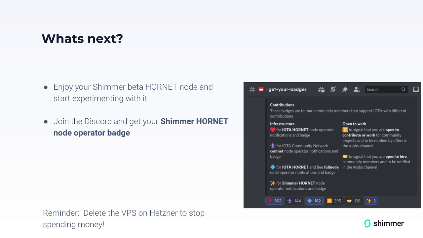Go to the wiki and learn more about Shimmer, the node infrastructure. Oh, the link, of course, also has to be added correctly, and start experimenting. Make sure to now, if you're running the node, also go to get your badges and get your Shimmer Hornet node operator badge by clicking on the sparkles at the end, so that you can be pinged if there are any kind of updates from us.